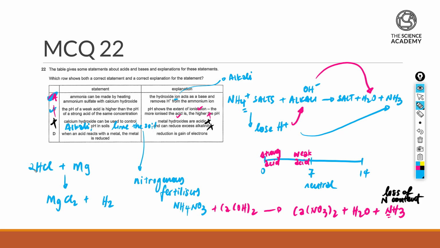With a simple balancing, again let's do the oxidation states. Hydrogen of plus 1, chlorine minus 1, magnesium as an element is 0, chlorine of minus 1, magnesium of plus 2, and hydrogen of 0. You do see that in the case of the metal itself, the metal did go from 0 to plus 2. So the first statement is wrong already because it should not have been reduced, but rather it should have been oxidized. So option D is incorrect and only option A is the correct answer for MCQ 22.